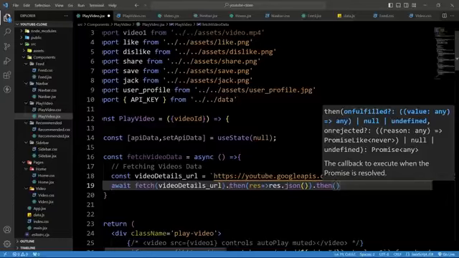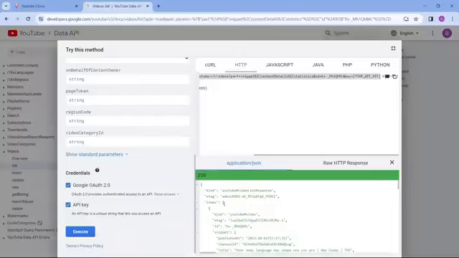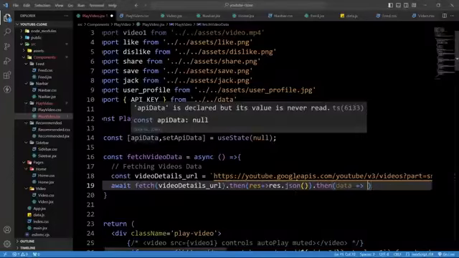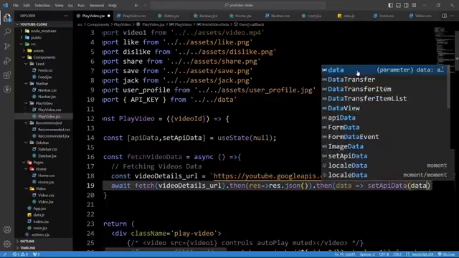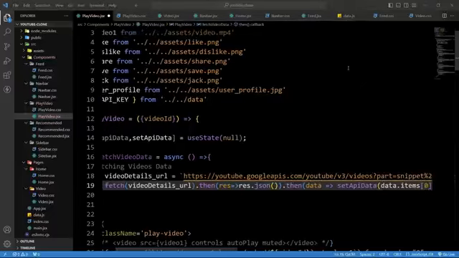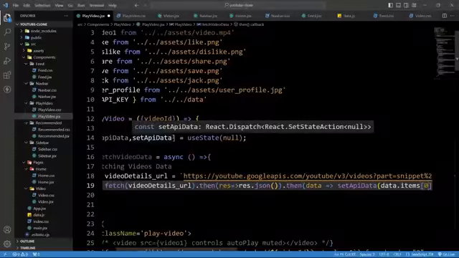So let's add data, and from this data we will find the array that is in this items property, and in this array we have the object. So we will store this object in our apiData state. So here we will type setApiData, and in this one we will provide data.items, and here we will provide the index 0, so it will provide this object in the apiData state.